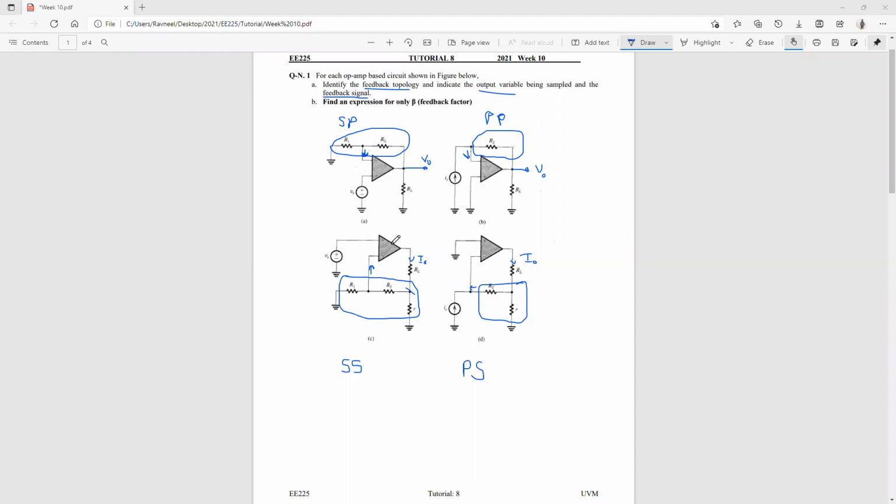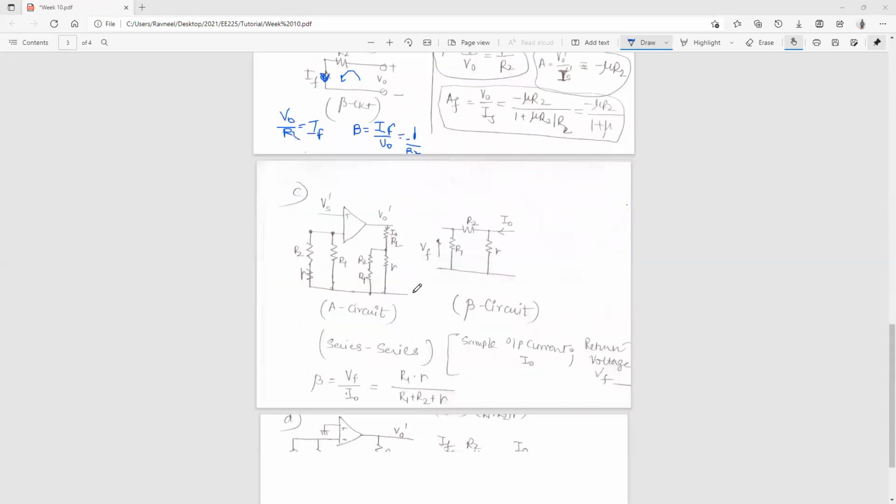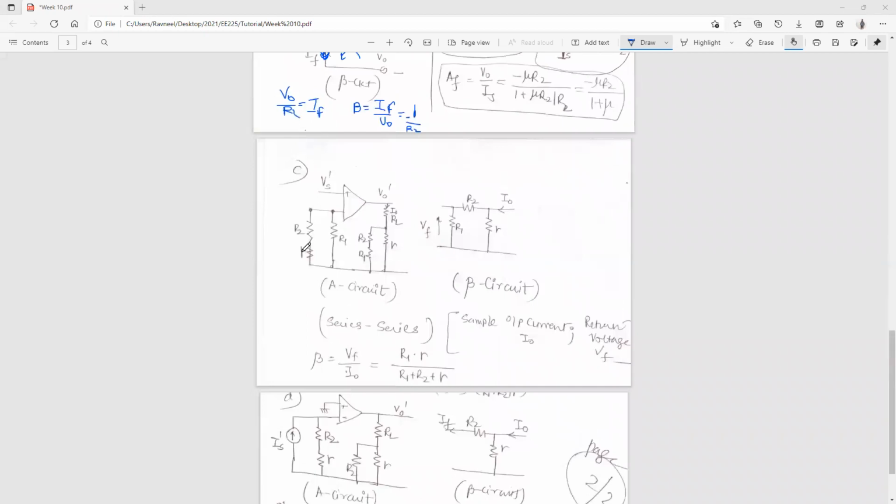So in this particular case, we need to break the circuit at this particular point. The supply voltage will be connected to the positive end, just that this particular beta circuit will now start to hang. You can see R2 and R will be in series if you break it at this point. So your input resistance becomes R2 in series with R, and that is in parallel to your R1, right? And then you go towards your input side.